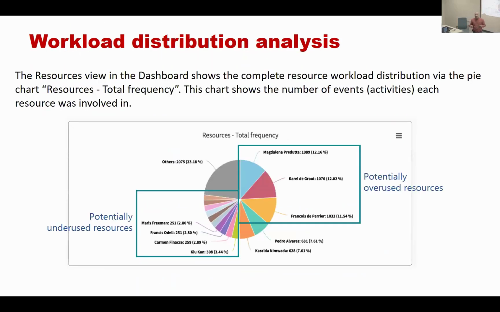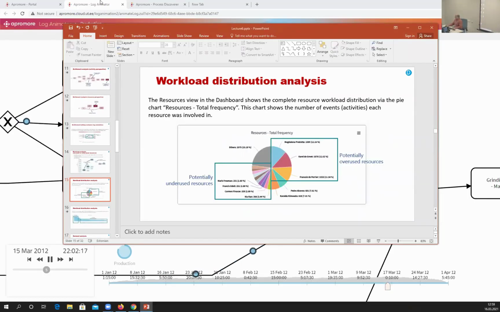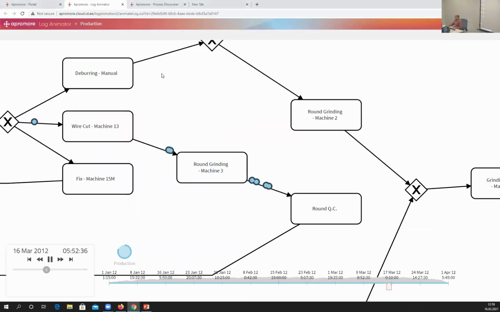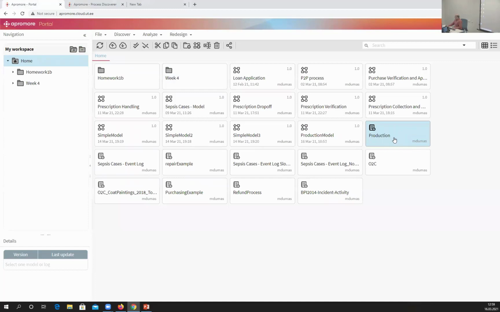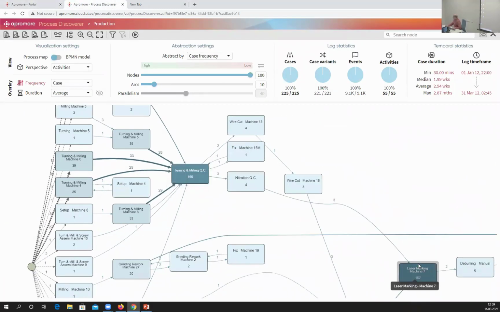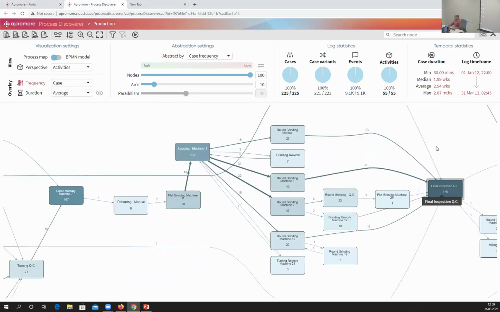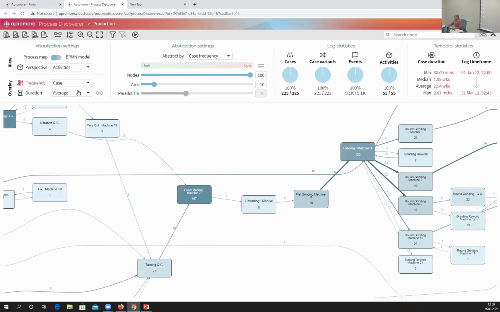And I can see this in the process map, and I can also see a complementary view of this in the dashboard as well. Let me show you how these two things will complement. So I'm going to close this animation here. Go back to my production log. Here I can see the activities that are most frequently executed. That's probably one of the places where there will be the highest amount of workload in total.